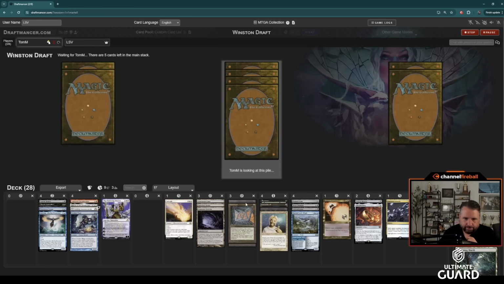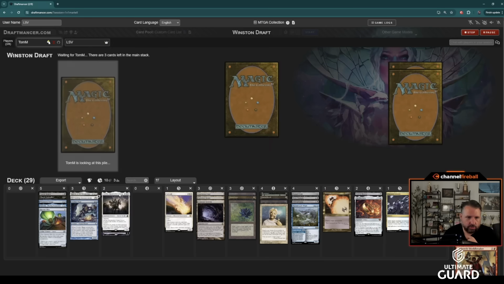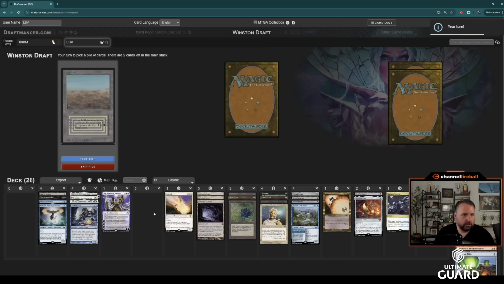Yeah. Okay, Haywire Might, Adeline. I mean, Adeline is really good. Haywire Might is just whatever. Mana-wise, yeah, I mean, Adeline is really good. Let's just take that. And we're just going to be Esper with kind of medium-ish mana. That's fine. I get to cut a couple of cards here. I could also cut some black cards.